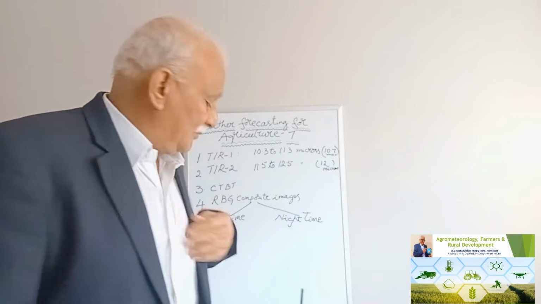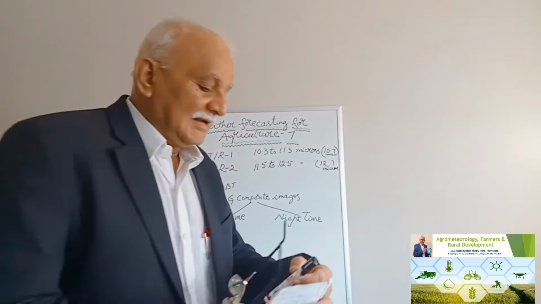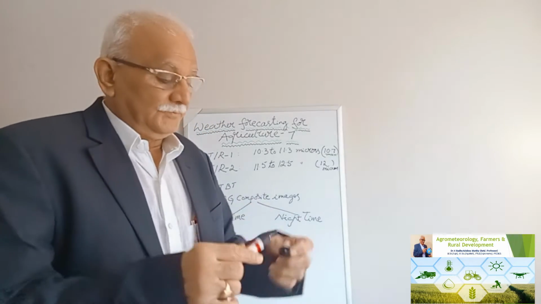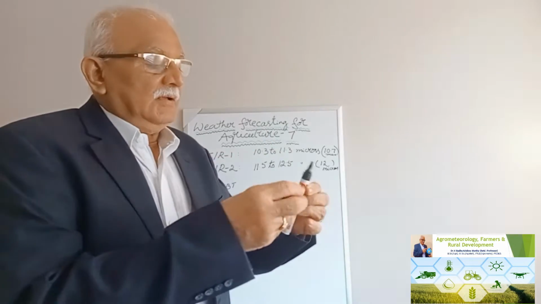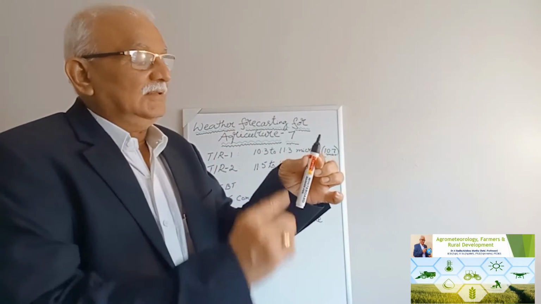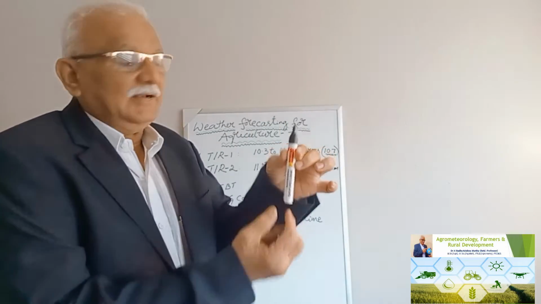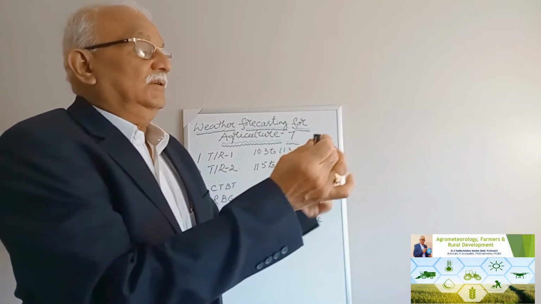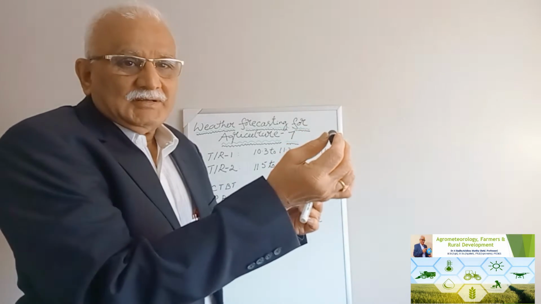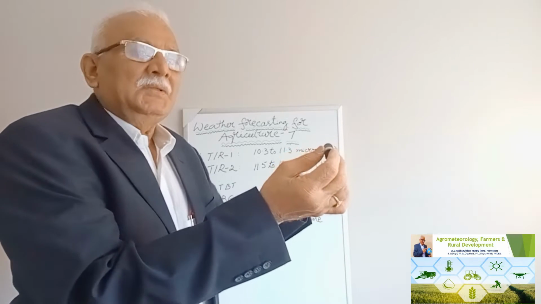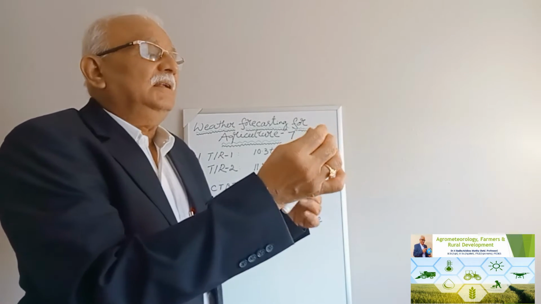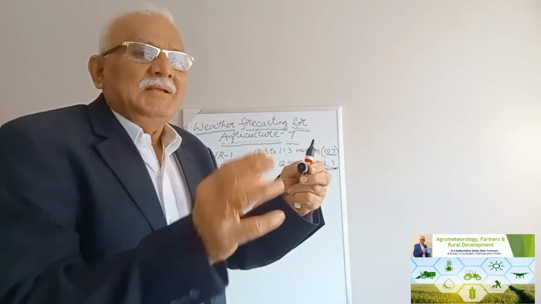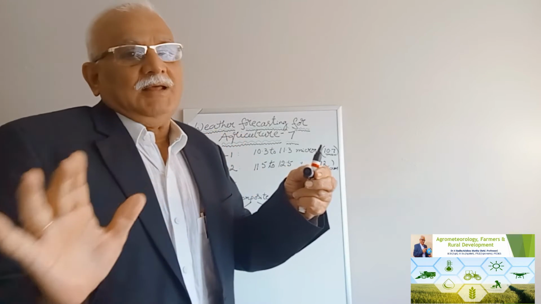Say for example, you take a satellite like this. This is the satellite and this is the rocket. The rocket is ignited, it goes up, the rocket falls down, and it carries the satellite along with it. The satellite may be geostationary or polar orbiting, or different satellites are there. In that, different sensors are there. In the earlier classes, we tried to understand some basics up to the level of agriculture meteorology only.